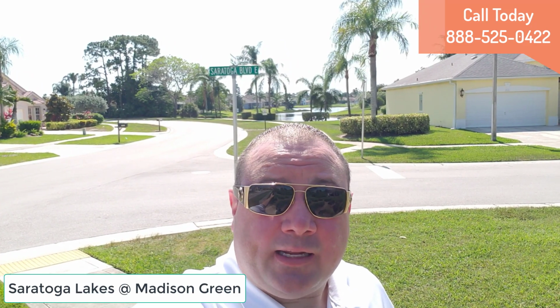And one of the nice parts is just walking through this neighborhood. Once again, this is a really nice neighborhood, very quiet. You can definitely tell the neighbors take a lot of pride. There are no gates on this community, so it's drive-in access at all times. One of the nice things I really like about it is just walking around, the homes are kept immaculate by the Homeowners Association, so they've done a very good job here of keeping it up. Definitely something to check out.